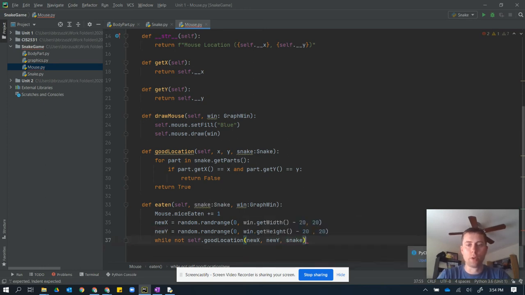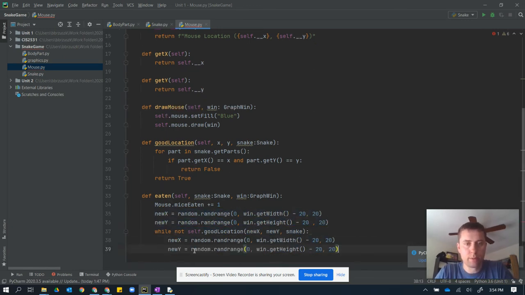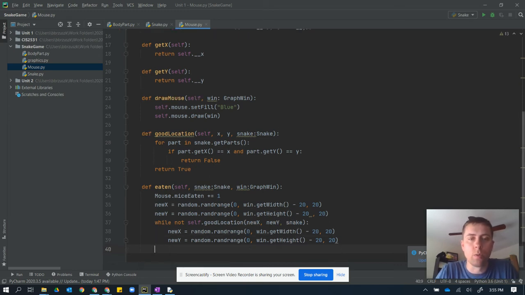So while it's not a good location, I just simply want to do this again. Get a new x and a new y. Keep doing it over and over again until you put the mouse in a location that the snake isn't already at.